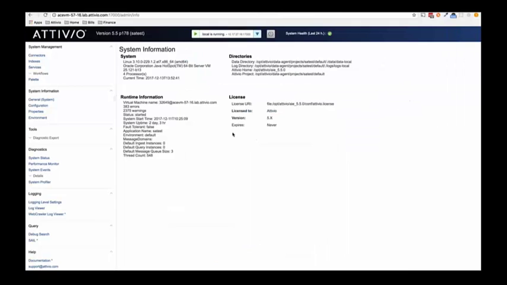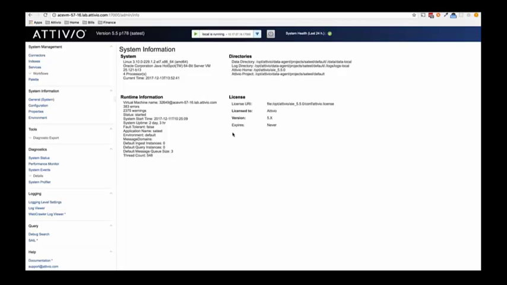I'm going to switch over to an administration view that we have set up for this demonstration today. This is actually an instance of Attivio that I've installed in our lab environments that we host locally for many different demonstrations, research projects, and proofs of concept that we work with for our customers.